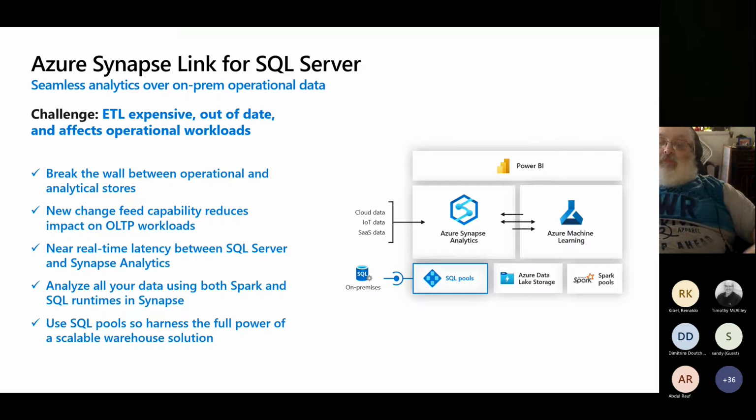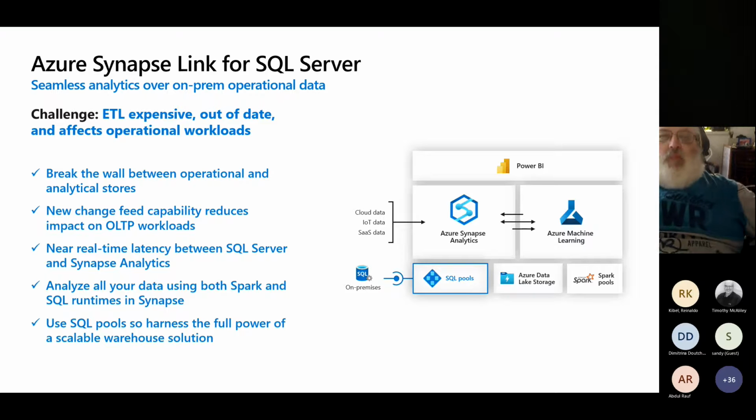I'm pretty excited to see this technology, and we believe a lot of customers are going to find it very exciting. Just to let you know behind the scenes, because you may have this question: what are we using on SQL Server to make this work? Is this change data capture? Is this replication? Actually, it's different. It's a new technology that will still look at the transaction log, but it will feed data from the transaction log into Azure storage as an interim storage facility, in a format that Synapse understands.